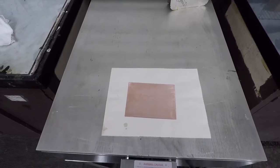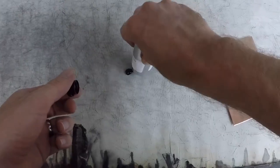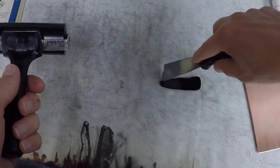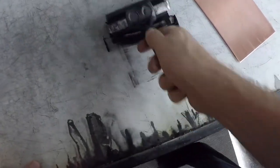I'm experimenting with a non-toxic ground called BIG, short for Baldwin Intaglio ground. Traditional hard grounds contain toxic chemicals. Squeeze out a very small amount for this small plate.